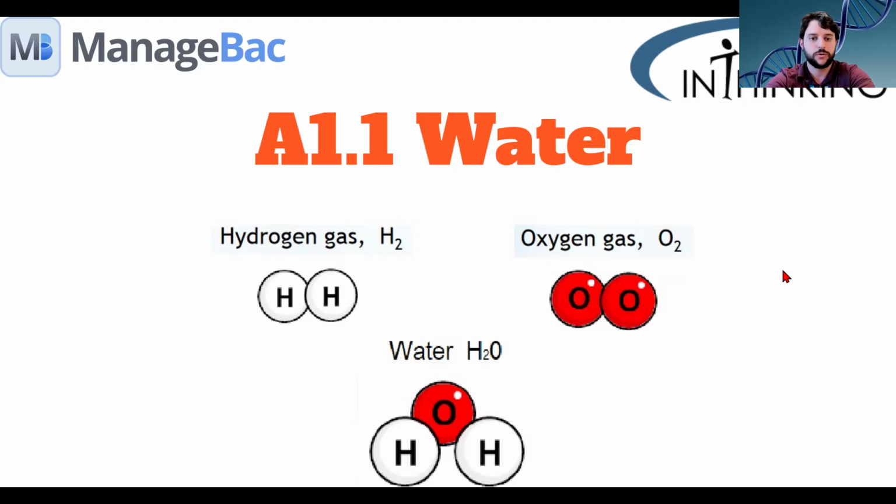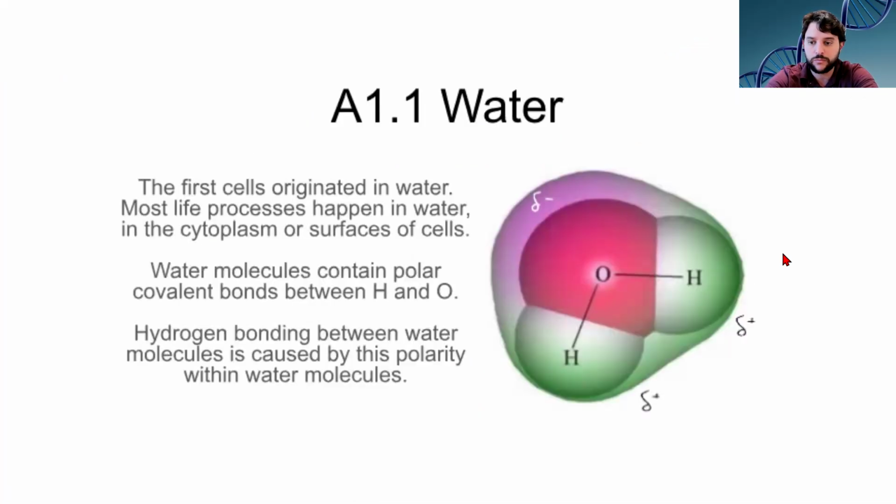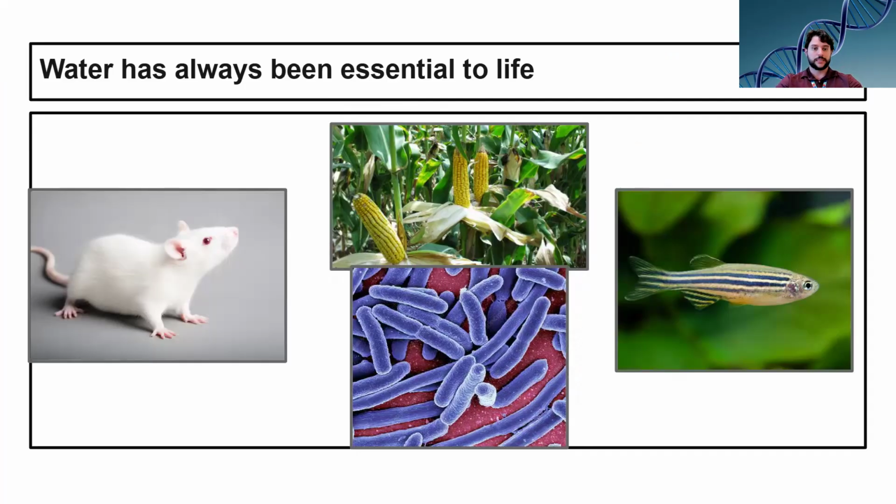Before we start, just recalling from your memory that water is made of two atoms of hydrogen and one atom of oxygen, and water is absolutely essential for all life processes. There's no life process that happens without water. Okay. As I said, water has always been essential to life, so it's impossible to imagine life as we know it on our planet without water. So life originated in water environments, in aquatic environments, and until today happens inside water.